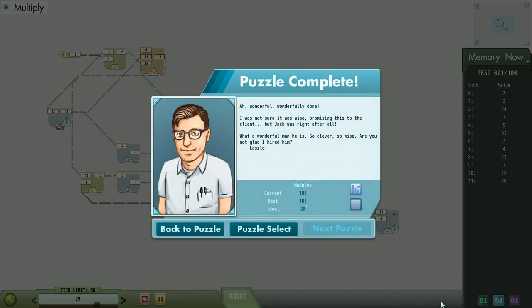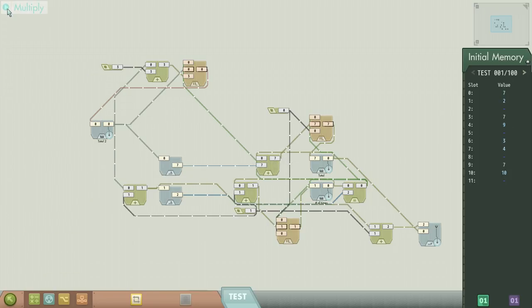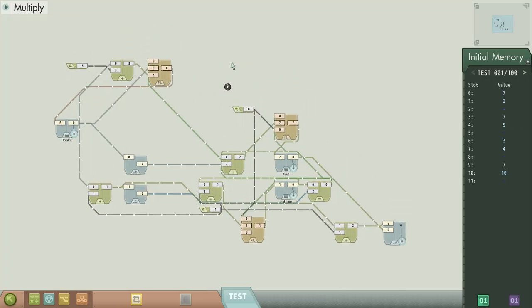Oh my god, I got an achievement. I got better than the ideal. How? What? I used 18, the magic number, 18 modules. The ideal was 20. I wonder, oh man. And I mean, clearly the game developers knew that the quote unquote ideal for at least some of the puzzles was not the true ideal. Holy crap. I'm so excited.